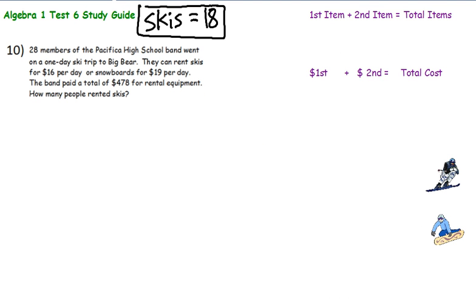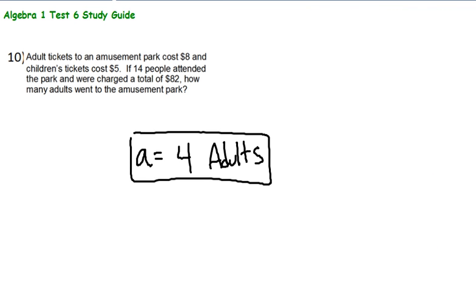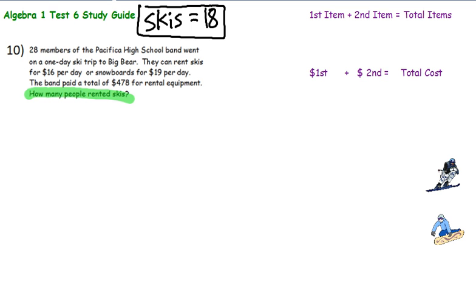Number 10 in the middle, they were asking for how many people rented skis. So how many people rented skis? There's a total of 18 people that rented skis. If you weren't quite sure what the answer was on that one, hang on here. We'll go ahead and show it. By the way, if you did get this one correct and you want to know what the answer to 10 on the right side is, the answer is 4 adult tickets. I used A for adults. So number 10 on the right side, there's 4 adults. But let's go back to 10 in the middle, see what you should have come up with there.